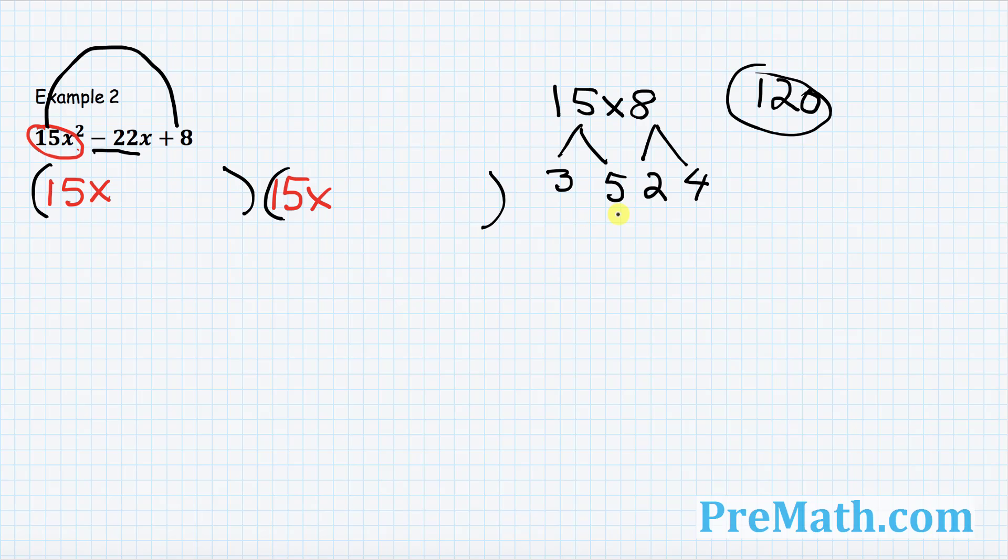So let's go ahead and see if we can come up with some kind of combination or arrangement. So what I am going to do is, how about if I multiply 2 times 5, which is 10. And let's go ahead and multiply 3 times 4. That is going to give us 12. Well, now you can see that 10 and 12, if we add them, we can easily get 22. But the problem is, we got a negative sign with a 22. So that's not a big kind of issue. We can stick a negative sign with both of them. So we got negative 10 and negative 12.